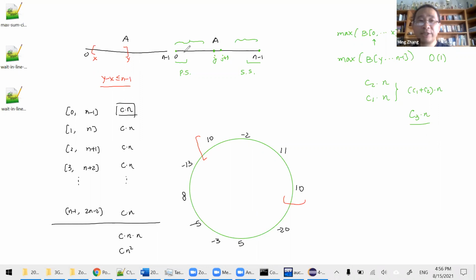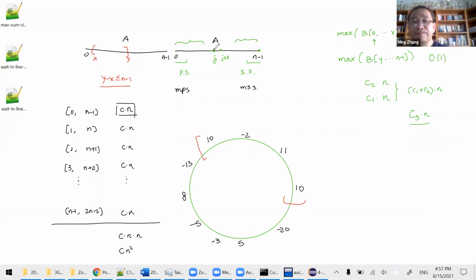So to find out this one here, right, I want to find out at any position j here, what is the maximum PS? So you're going to build an array PS, the prefix sum, and you do another one, the max PS, the maximum prefix sum. The construction of the prefix sum takes O(n) time. The construction of the maximum prefix sum also takes O(n) time. The same thing, the suffix sum takes O(n) time to build, and then the max suffix sum also takes O(n) time to build.